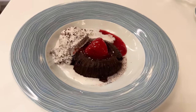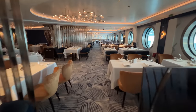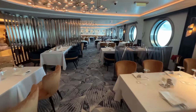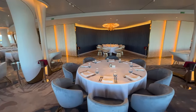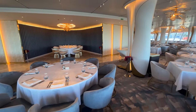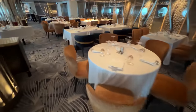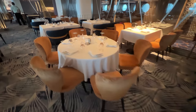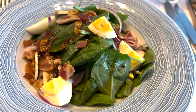For dessert, you can get the New York style cheesecake, chocolate lava cake, creme brulee, and daily ice cream selections. Likewise, for breakfast and lunch, you'll find the same menu served throughout your cruise. During our eight-night voyage, Hudson's offered breakfast every morning from about 7:30am to around 9:30am. Typically, lunch was served between 12pm and 2pm each day, even at our ports of call. The lunch menu included favorites like a variety of tacos, fish and chips, and a french dip. Some dinner items are also on the lunch menu, like the rotisserie chicken and entree salads.